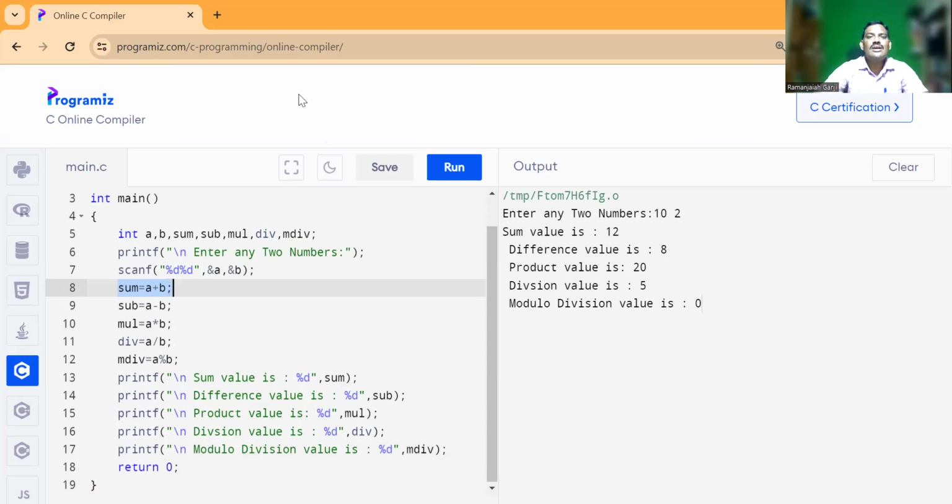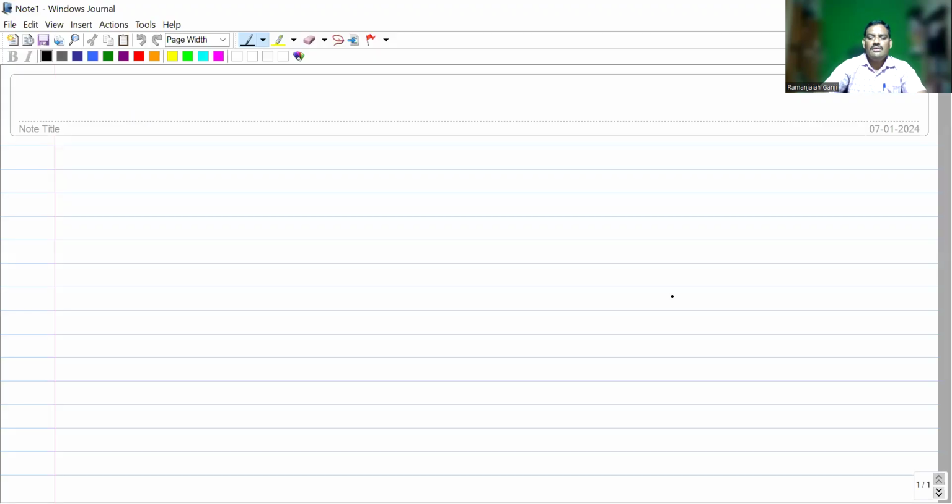This is one. Next, move on to the next concept. Here we move on to the next important concept, control structures. See, I'm not going to follow any kind of order.